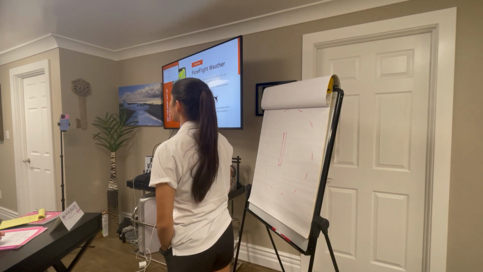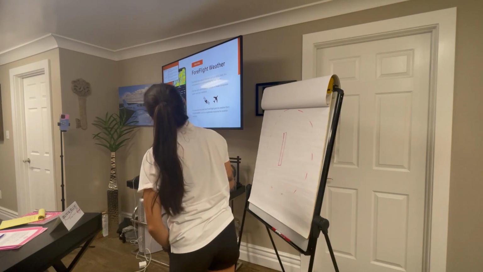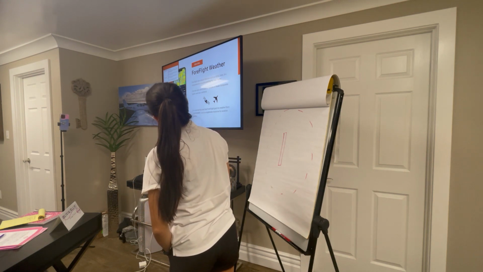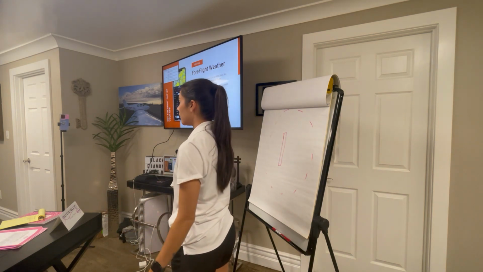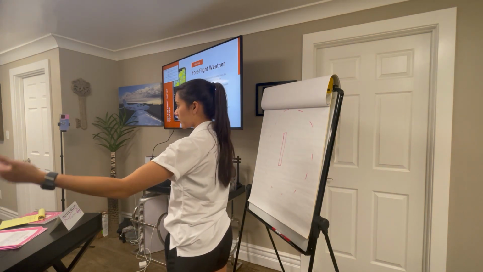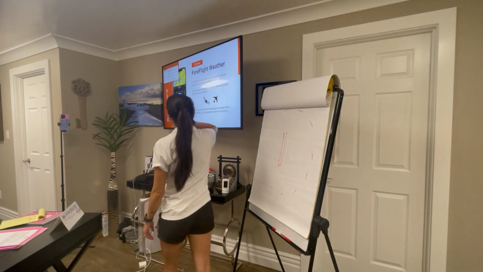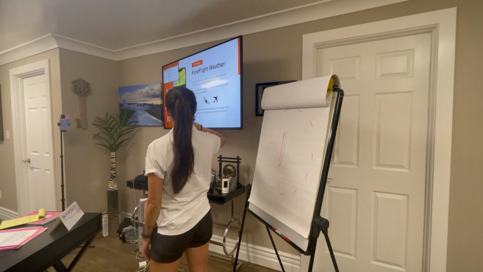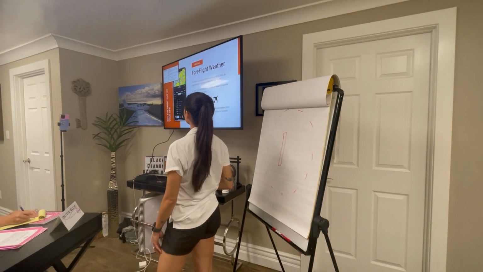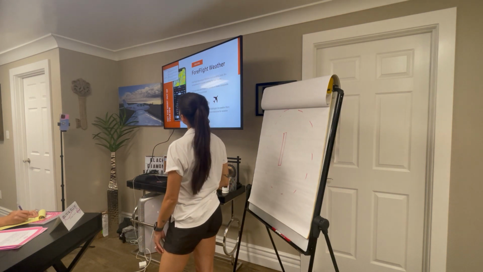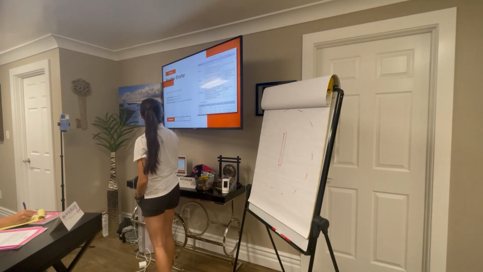Marginal VFR is a ceiling of 3,000 feet and visibility of 3 to 5 miles. So if it's like 4 miles or 3 miles, it's considered marginal. You could use that as a personal minimum and say, okay, I'm not going because it's marginal. And then IFR is ceilings less than 1,000 feet, visibility 1 to less than 3 miles. Low IFR is a ceiling less than 500 feet and or visibility less than 1 mile. So I personally do not fly in low IFR.